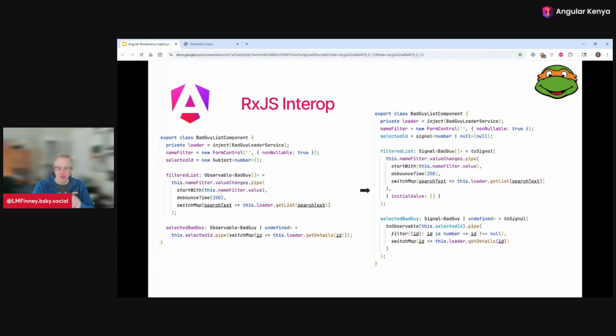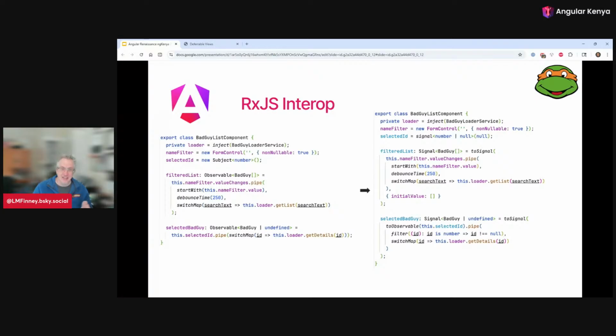Like if I'm typing really quickly, we don't want to slam the server with our calls. So we'll do debounce time. We'll wait 250 milliseconds, a quarter of a second, after the user is done typing before making our call to the backend. But then once the request has settled down, we'll make a call to the backend with a switchMap. And however long our network lag is going to be on the backend is how long we'll have to wait. We'll get that result in there, process that through our pipe, and it's on our filtered list.